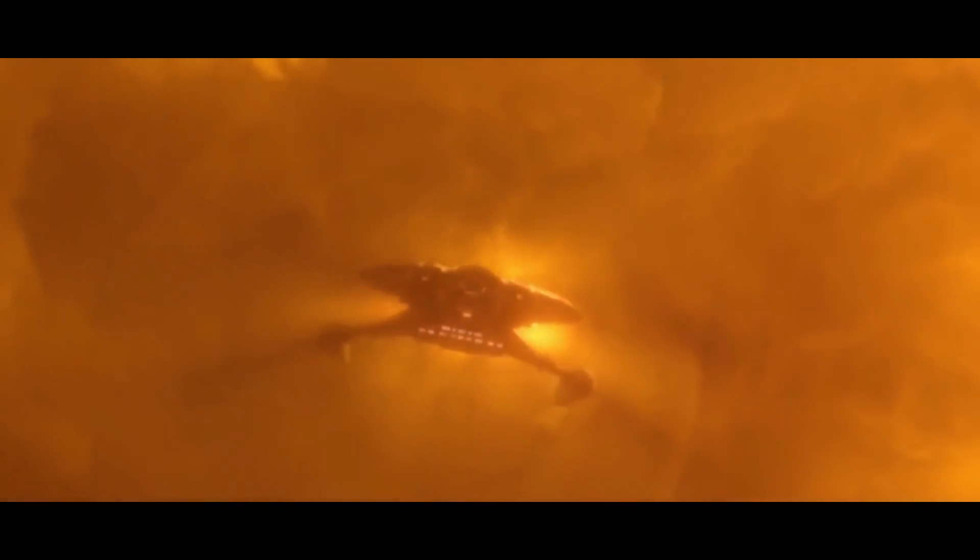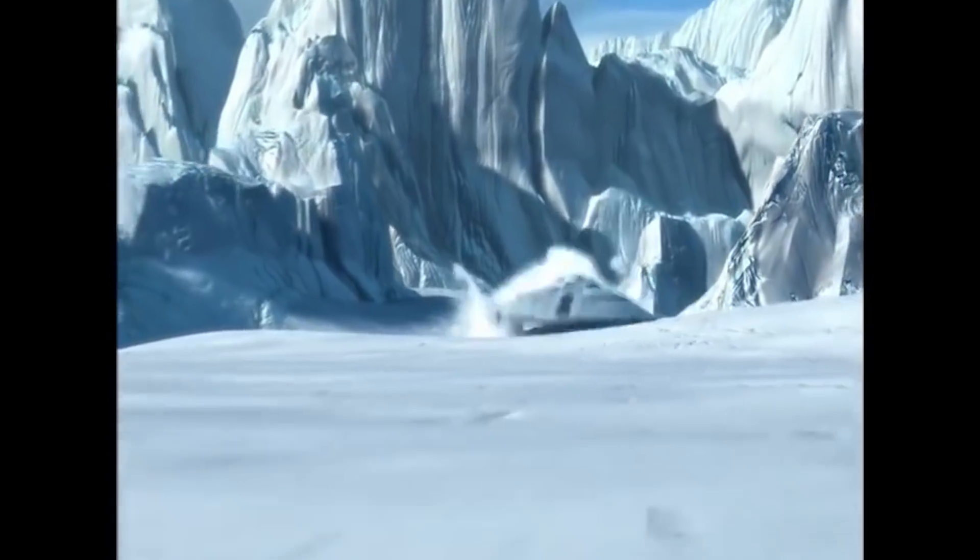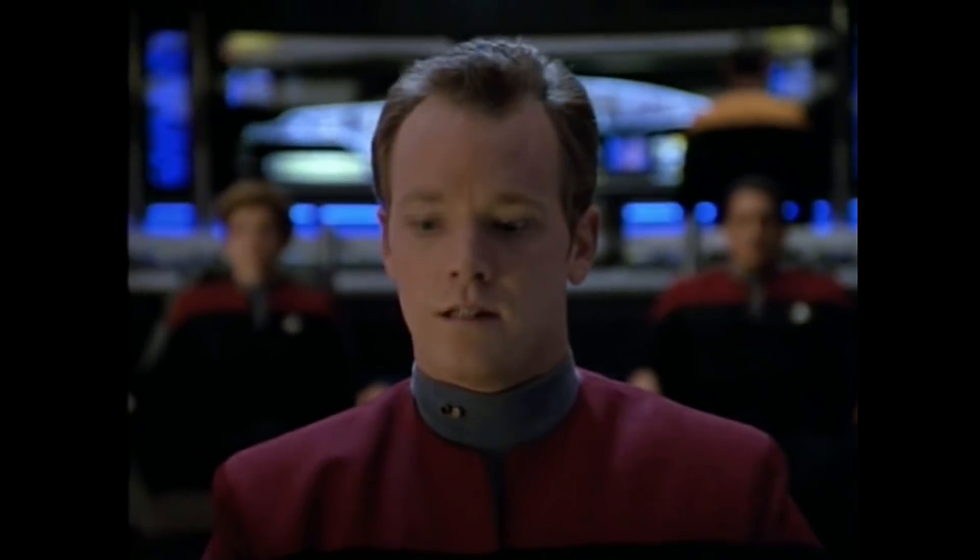My question is: why didn't they just give the Enterprise saucer section landing gear? We know that about 100 years before the Enterprise of the Next Generation, Starfleet already had relatively large ships that could fly stably within an atmosphere. Take the USS Shenzhou, for example, which can be seen stabilizing itself within an atmosphere using RCS thrusters — a system that could probably function even if main power to the impulse engines was down. The saucer section could then land just like the USS Voyager does. Landing gear avoids millions of Federation credits worth of damage.